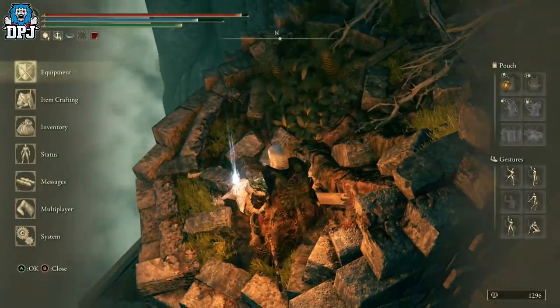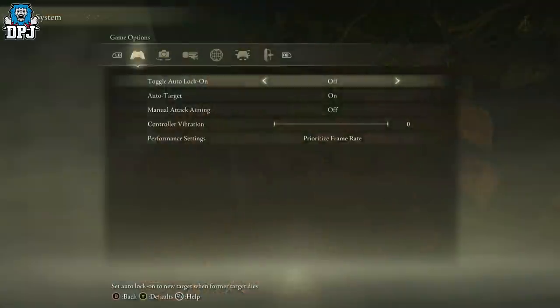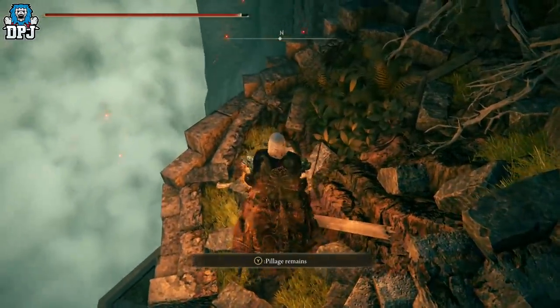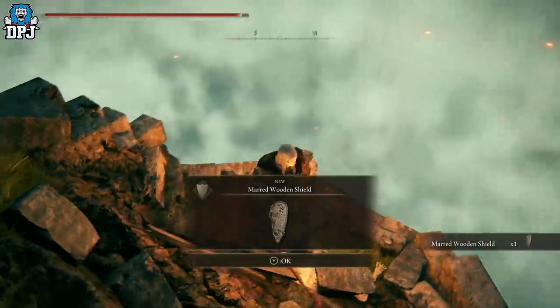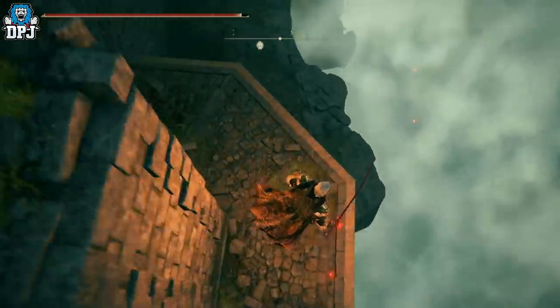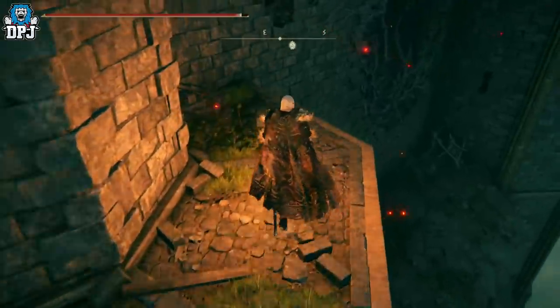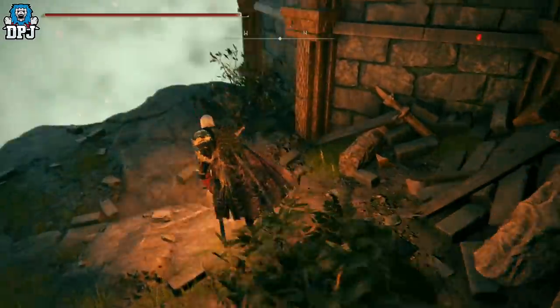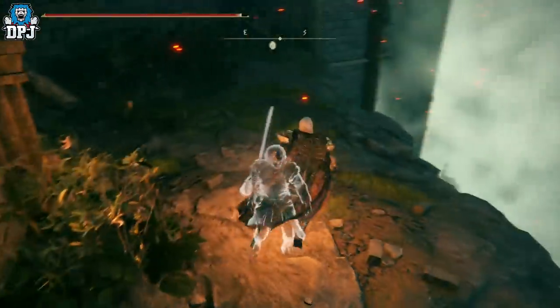Like I said, I don't really want to show you. I'm embarrassed. 478 hours, guys. And I ain't found this area yet. Hey, look at that. Wooden shield. Nice. Pretty cool. We'll check that in a quick second. But there's more, guys. I think there's a couple of Ashes of War down here. I think there is, and there's probably even other spots. I mean, I ain't explored at all.